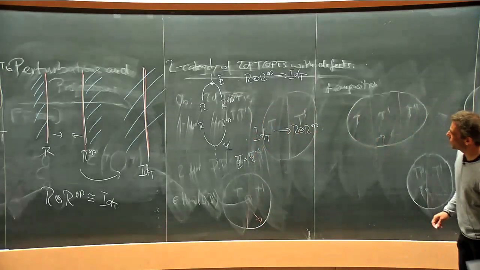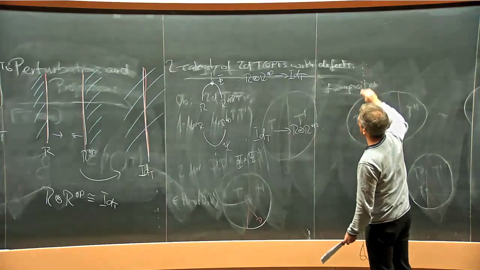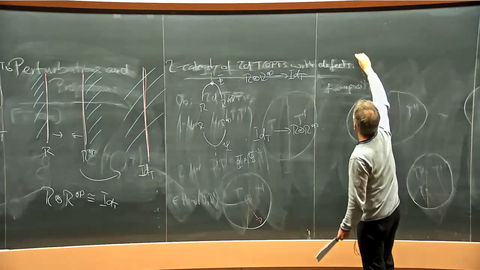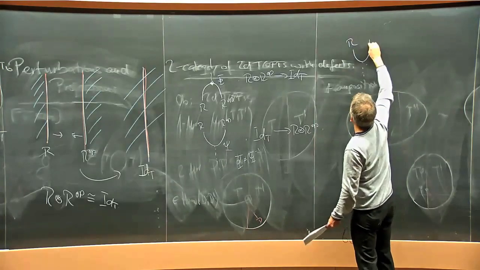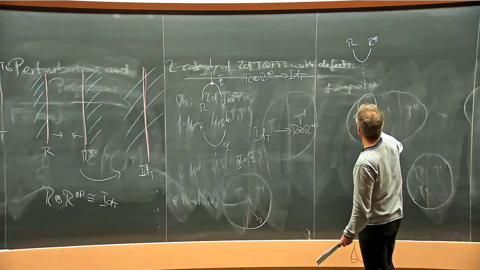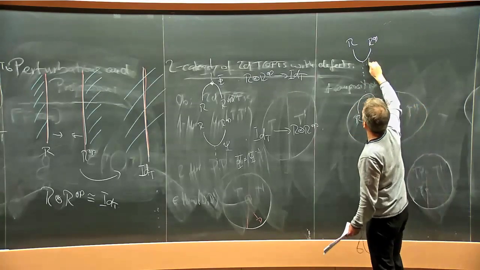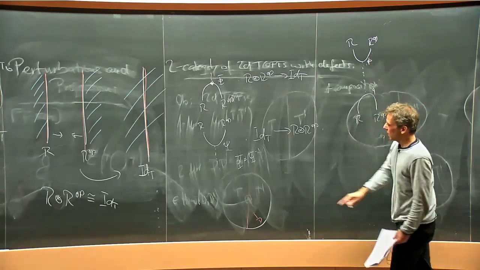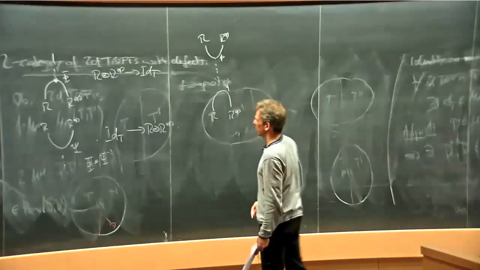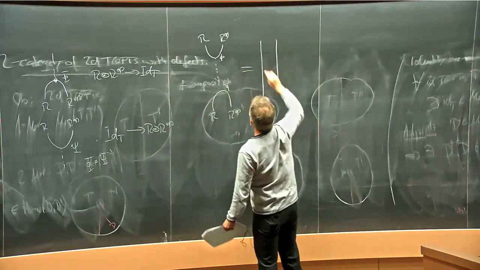That means you can do the following thing. You can concatenate this thing, for instance, in this way. You can start with R tensor R up, here go down, and then have here R goes to R up, and you have your phi here and psi here. And what this means is that they are just isomorphic, so this is the same as this.